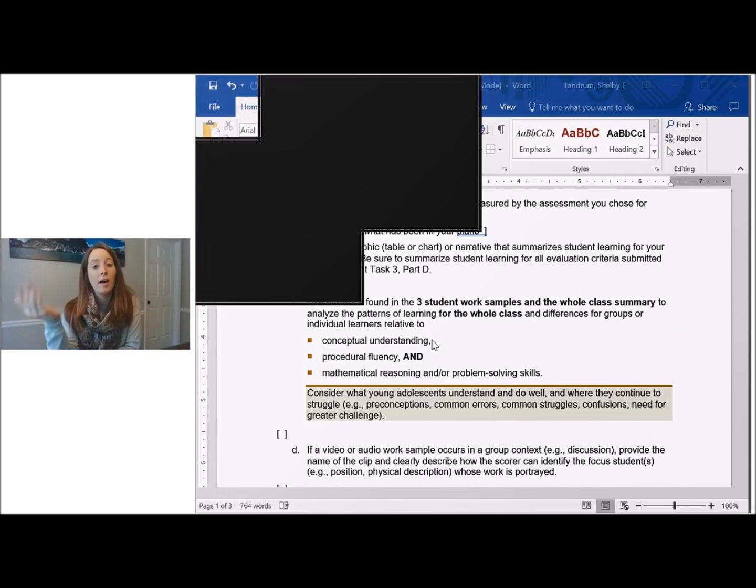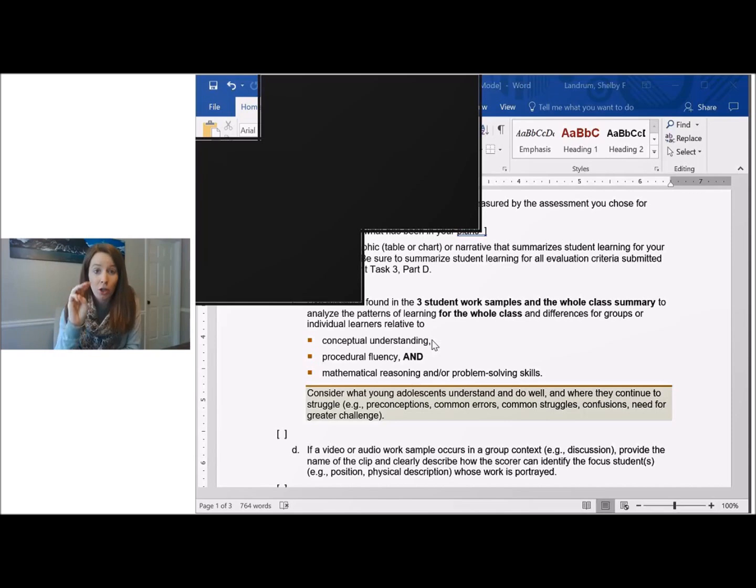You can see on their work sample that you're going to submit, Focus Learner 1 on number 4 did not get this question entirely correct. This demonstrates that they achieved understanding on this part of the standard, but they did not achieve understanding or comprehension on this part of the standard. This is a pattern of learning for X% of the class that can be demonstrated here. That's the kind of thing that they want to see.